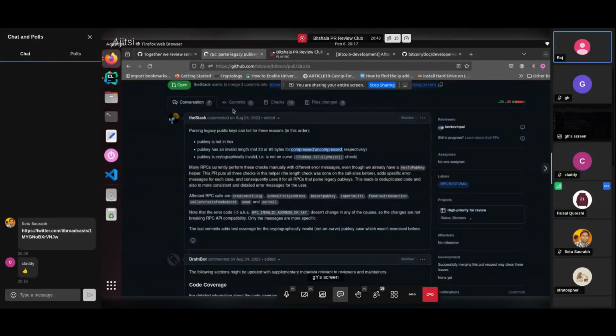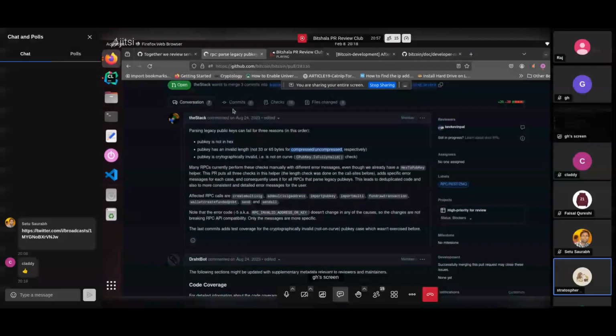Awesome. That's as elaborate as an answer for this question can get. Thanks a lot. Okay, Strat, let's move forward. Yeah, perfect answer. We also forgot to mention that mathematically, a public key is a point on an elliptic curve.